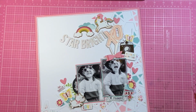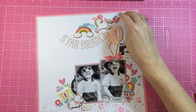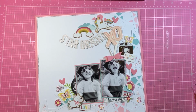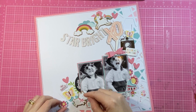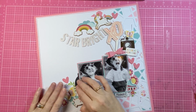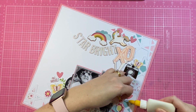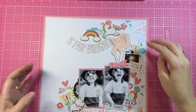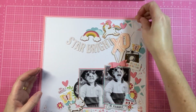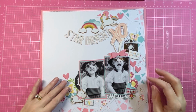So I have jumped ahead a bit here, and the page is almost complete. The finishing touch I'm going to add are these pink puffy hearts. These ones are from Bella Boulevard, and they do come in lots of colors. There's white and yellow and pink, and I find them really, really versatile. They suit my style. What page doesn't need a puffy heart, I think? And they're a bit bigger than the normal ones, so I quite like that about these.